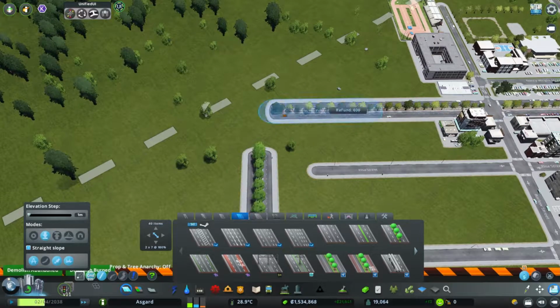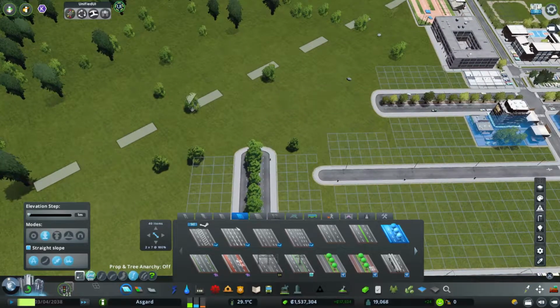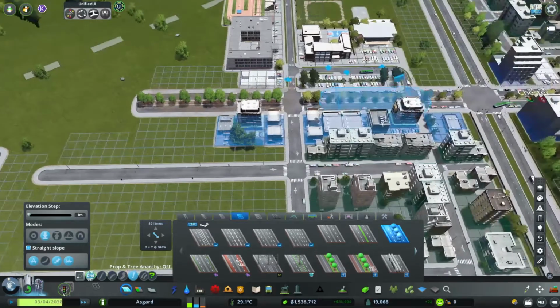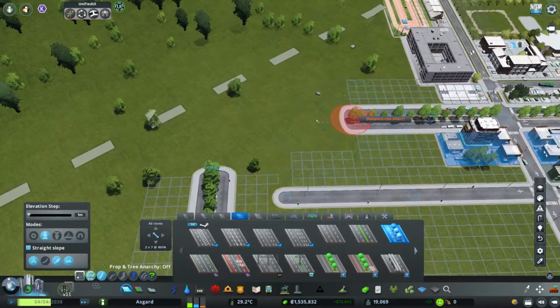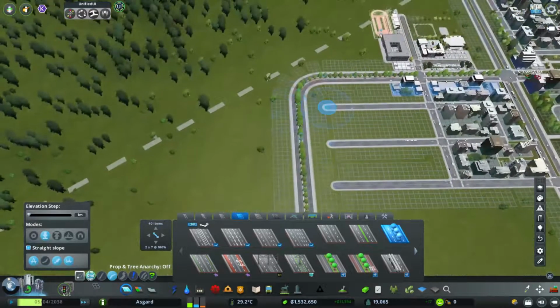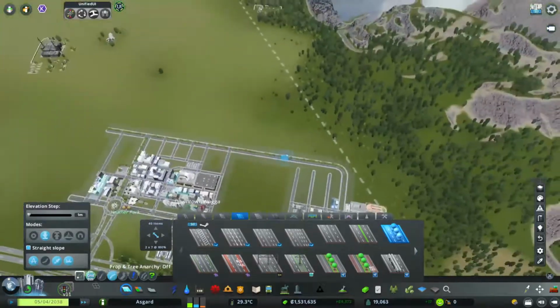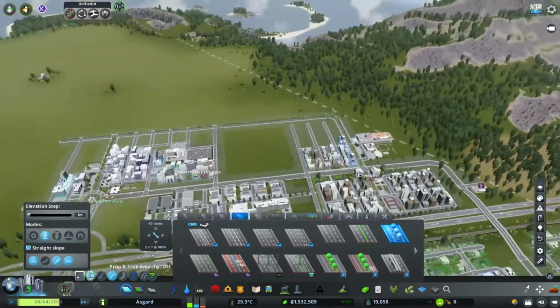We can put in just a curve. Don't really know what I want to do with this area just yet. So what we're going to do is first of all upgrade this road so the trees match. And then we'll drag this out a little further and we'll put in a little curve. If we decide eventually that we want to extend this main collector road in this direction, we'll change that into a roundabout, but I can't actually see that happening.